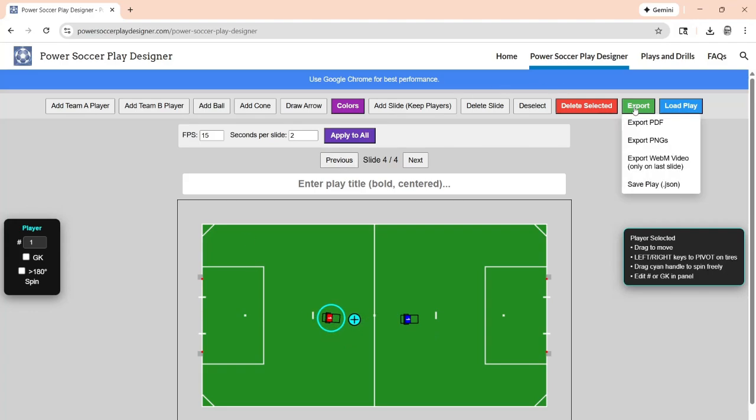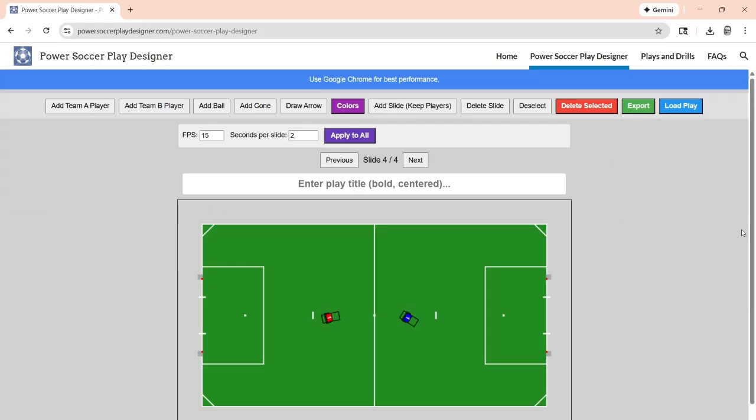Now, if I export these videos, you'll notice blue is going to make 2 counterclockwise spins to move to 3 o'clock, 6 o'clock, and then he's going to go counterclockwise back to 3. Whereas red is always going to go the short way. He'll go 12 to 3 to 6, then back to 3. Did you see how that worked?